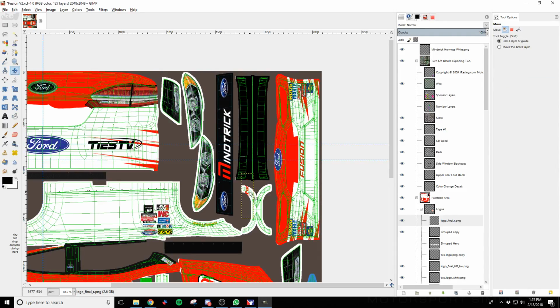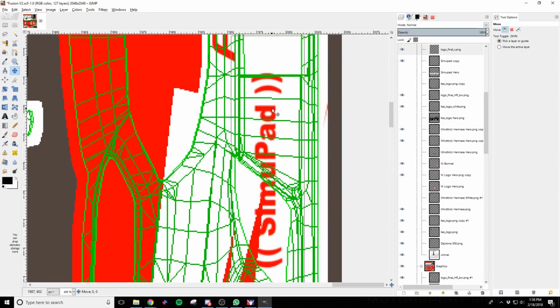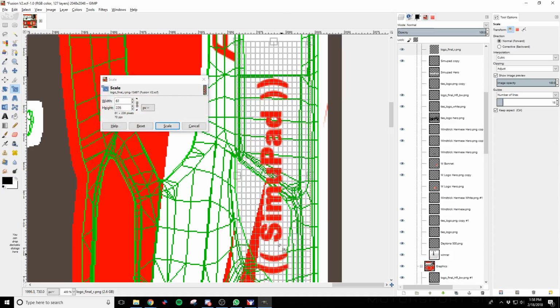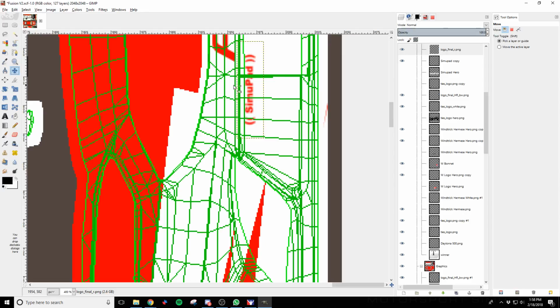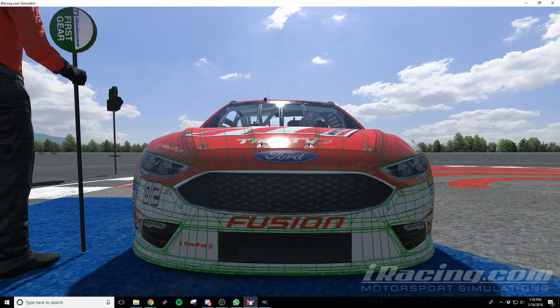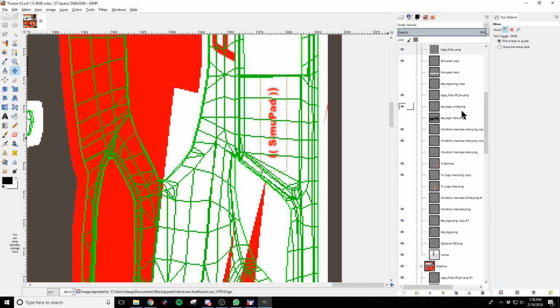Sometimes, for whatever reason with GIMP, you've got to be super deliberate with your keystrokes or it just doesn't recognize what you're doing. Yeah, why not?